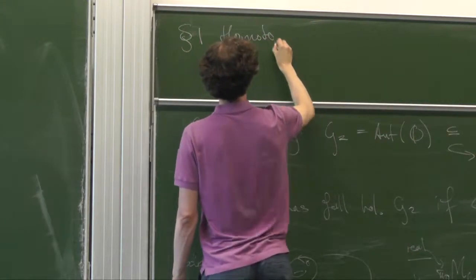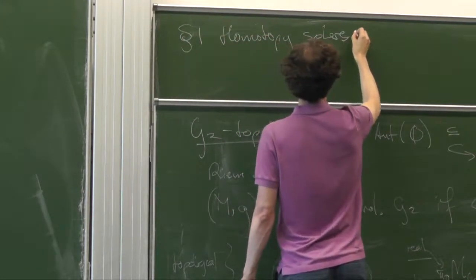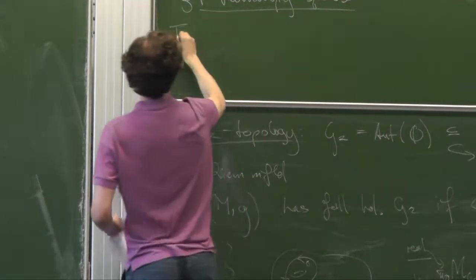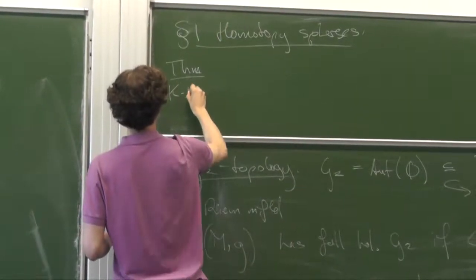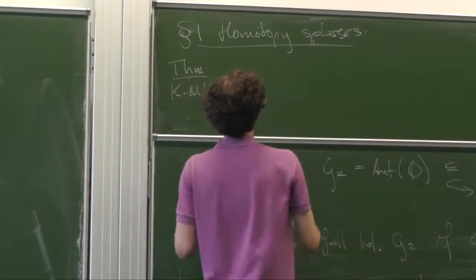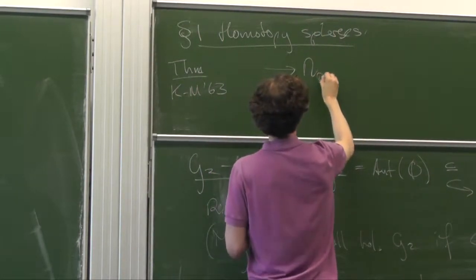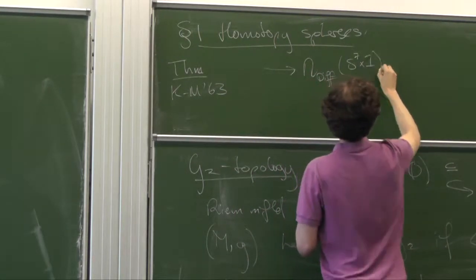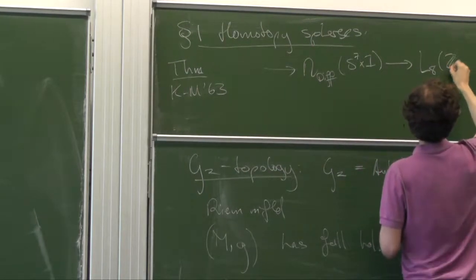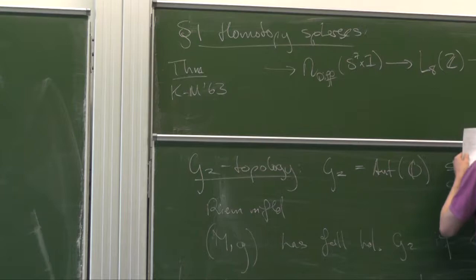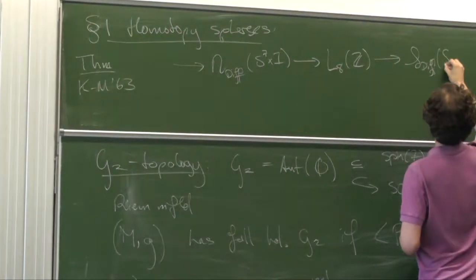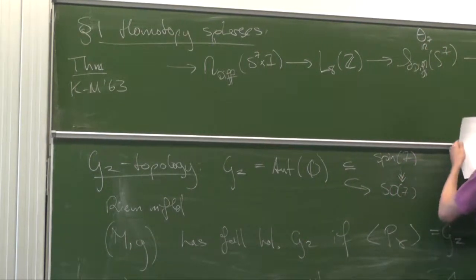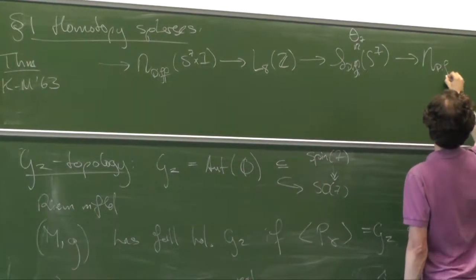But let's start here. Homotopy spheres. So these were mentioned in Frank's talk. I'm just going to give you the theorem that we need for this, which is Kervaire and Milnor in 1963. And I'll state this in modern notation, try and use Frank's notation. We have the relative boundary normal invariants of S7 cross I. This maps to our friendly L-group, which maps to the diffeomorphism structure set of S7. So this is what I call theta 7. And then this maps to the differential normal invariants of S7.